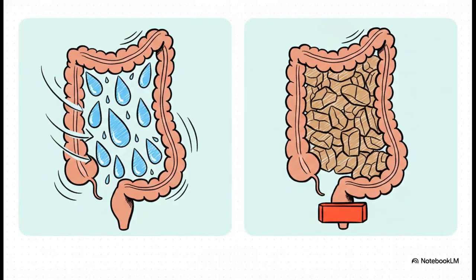We've also got to contrast our 2 major motility extremes. Diarrhea is an issue of excessive frequency and crazy high fecal liquidity. This is dangerous, guys, because it shuts down food and water absorption. Clinically, severe diarrhea causes massive volume loss, leading directly to profound hypokalemia and non-anion gap metabolic acidosis. If unmanaged, that is absolutely life-threatening.